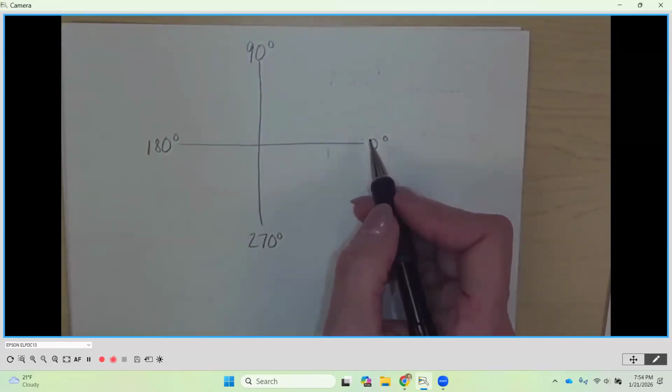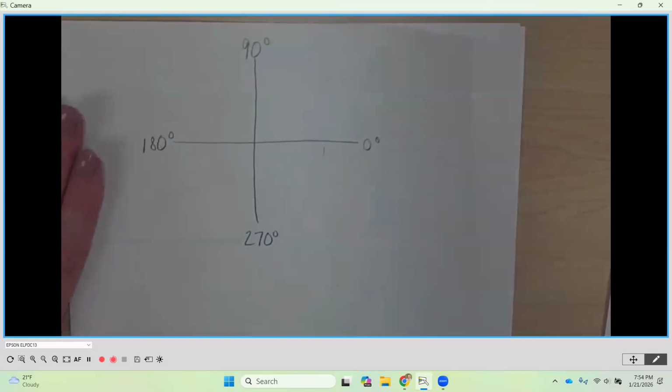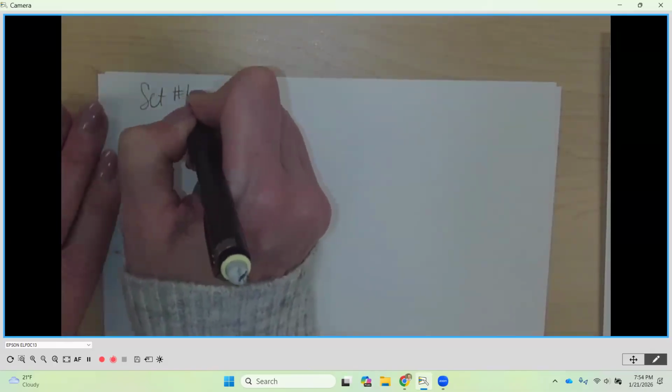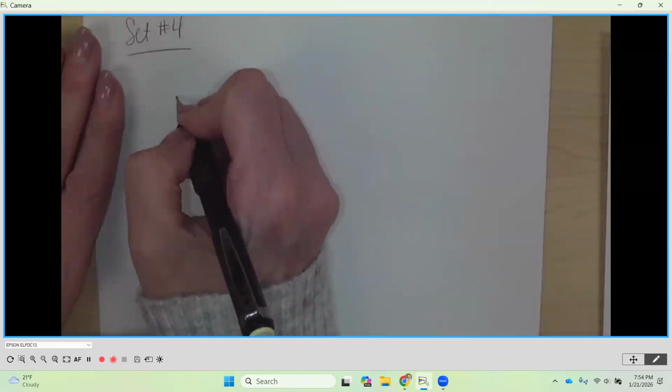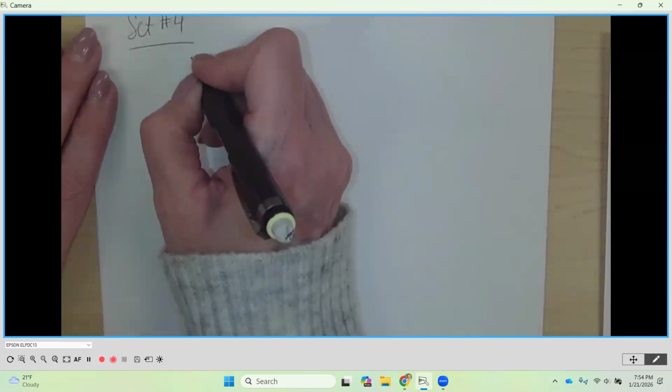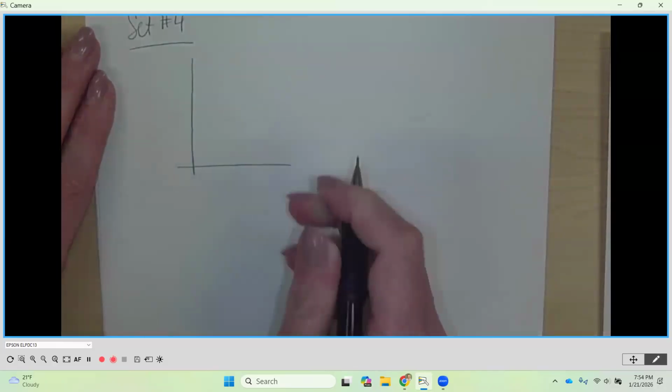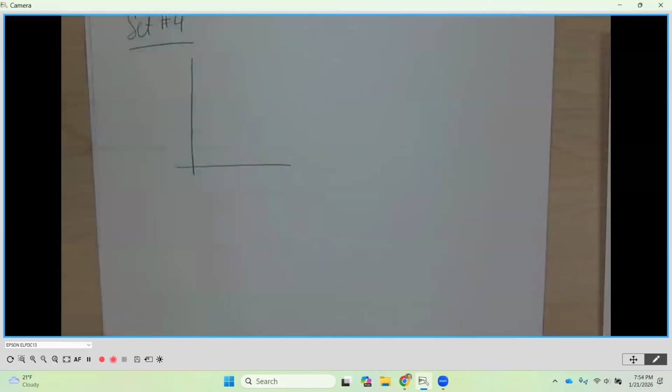So for our first force, I'm going to start on a new piece of paper here because I'll try to get all 3 of these on the same piece. Not that it matters, but this is set number 4. When I sketch this, I want to sketch this large enough so that I can show my vector, label everything neatly, and I can make something out of it. Don't make this super small. I'm going to make an X and a Y axis. I'm going to be in the first quadrant because my angle is at 55 degrees. So about this big.